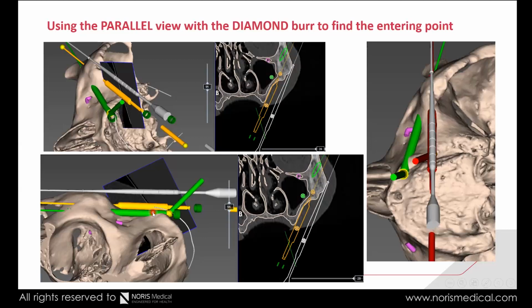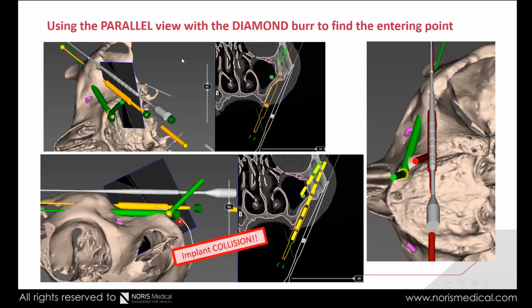I'm showing this case where we have no distance. Of course, we could have distance on the first trial, but if we have no distance, and we've already moved the diamond down to this position, that means that we have to lift this point up, because now the implants are colliding. In order for the apex not to collide, we need to raise this point up. Okay, and we can see that.